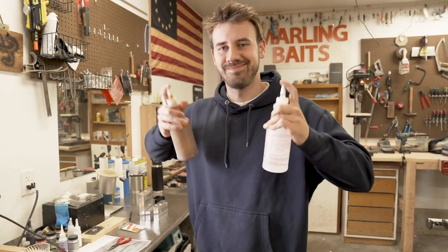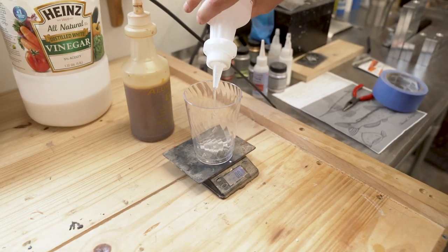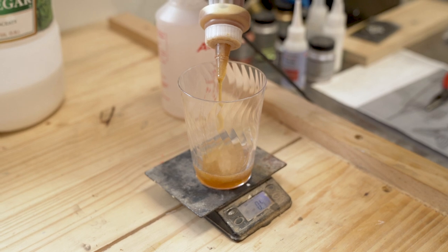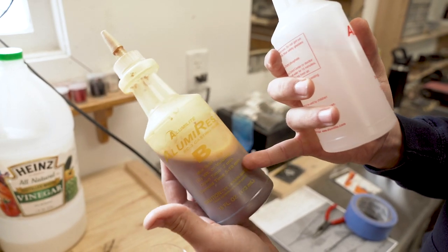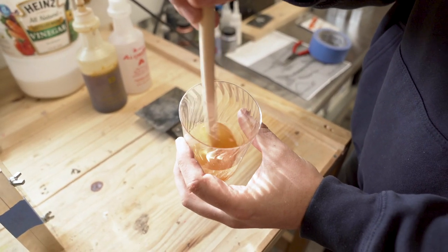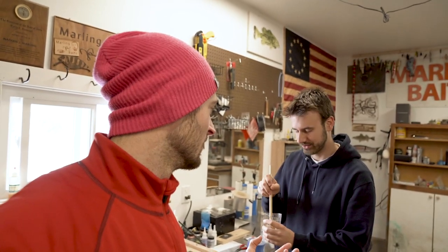You can demold it in like seven minutes — that's crazy fast. I usually like to put a little bit more hardener than resin in everything like this, all epoxies. So that's 0.75 with the resin, and the hardener I'm gonna put like 0.77. This casting is gonna have bubbles in it because I shook it, but it hardens so fast that you can't vacuum it after you stir — it'll just set up in the vacuum. You want to make sure you get this fully stirred or the chemical reaction is not gonna happen properly. If you don't, you get little wet streaks in the surface of your casting.